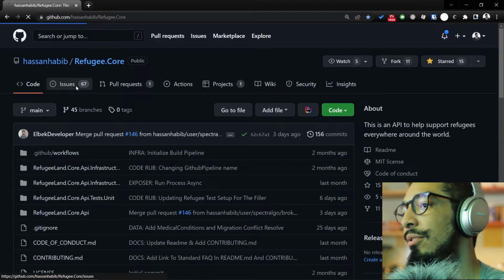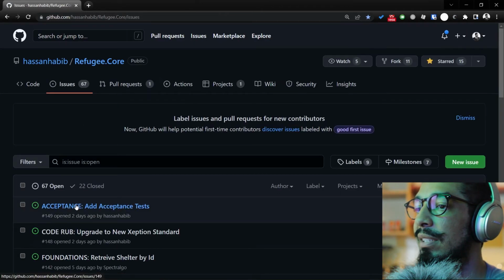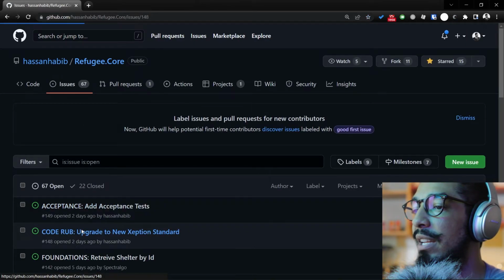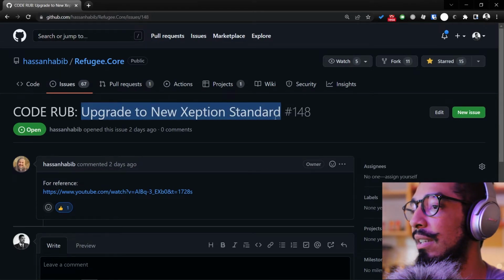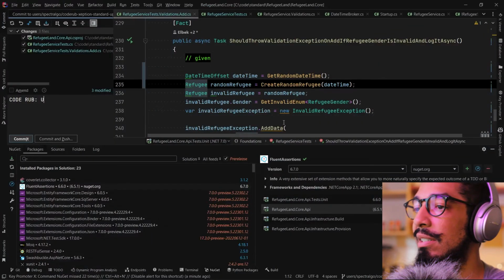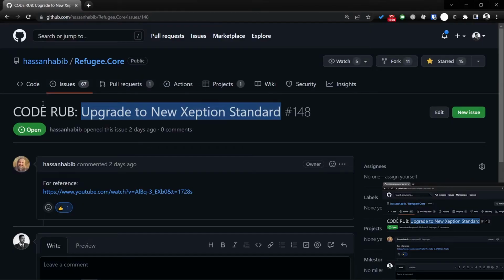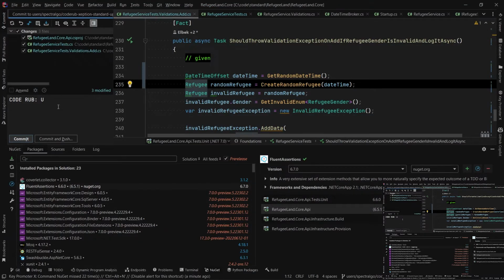So in the issue, it's called upgrade to new exception. So next, let's grab this and do this. Hey, it doesn't paste.